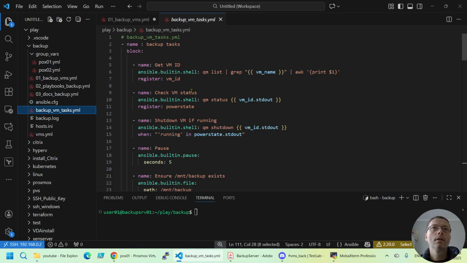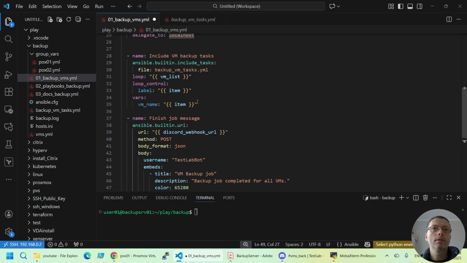Let's go back. So first thing it will do, it will get the VM ID, because Proxmox commands use the VM IDs, not the VM names. And a way to do it is just do a qm list and grep of VM name. Now you see VM name is that translation that I told you about, this one.